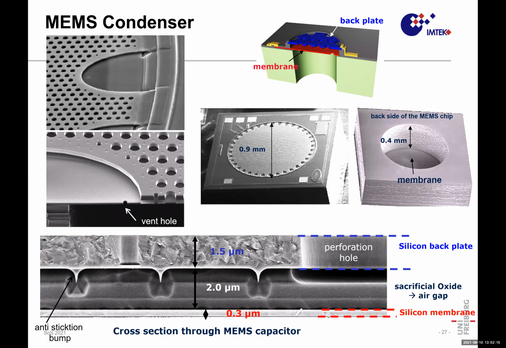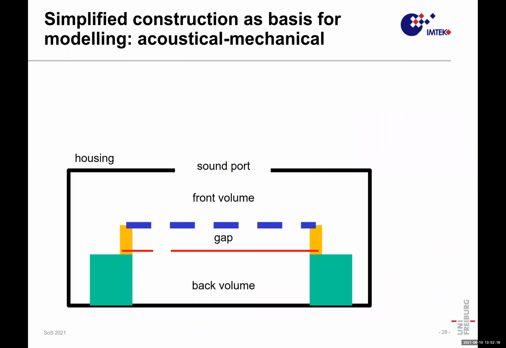And of course, this microphone needs to come into a housing. I sketch it very simply here. We have again our substrate with the etched cavity inside. It is just a cut through with the diaphragm with a hole inside, so that this enclosed back volume can equalize with the environment, at least at low frequencies. Imagine you heat up your system, then it would glow if it is not vented. We have a gap, and between the backplate and the membrane there's a little oxide clamping it, so you don't get into electrical contact. We have all the perforation holes inside here, very schematically sketched.